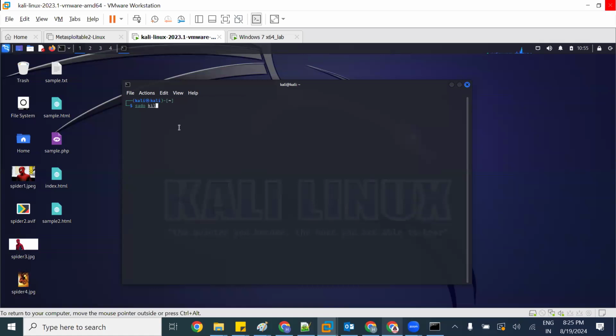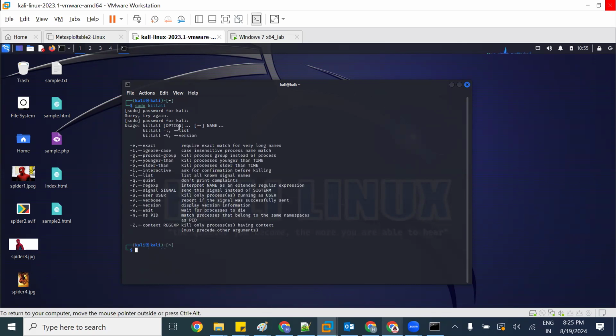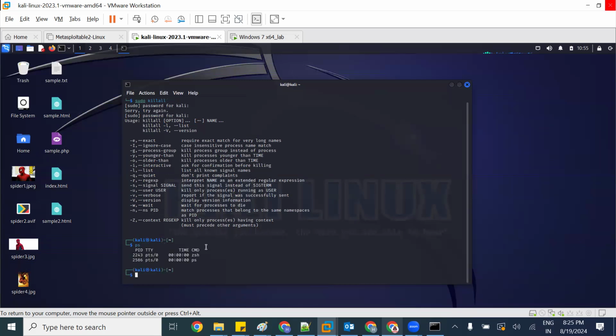Sudo killall. Any idea which process needs to be killed for the application?